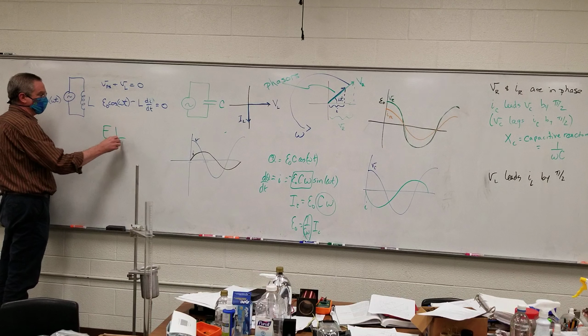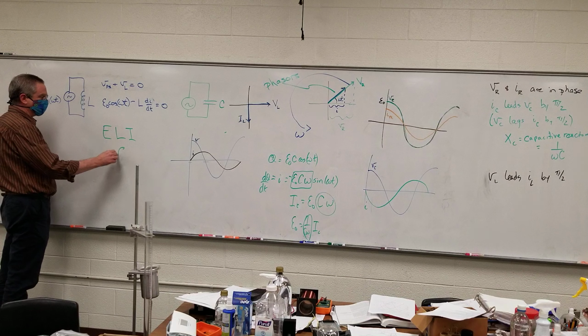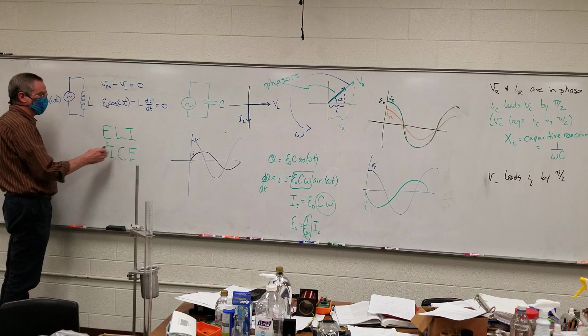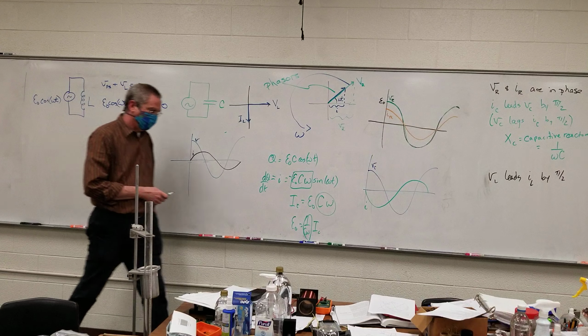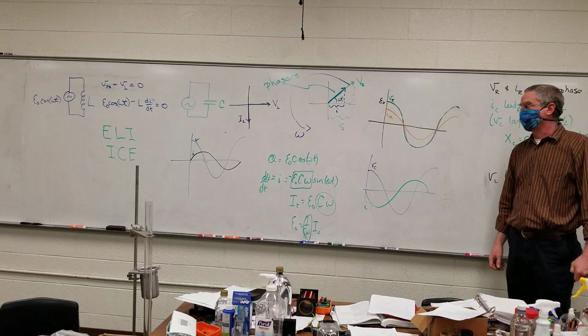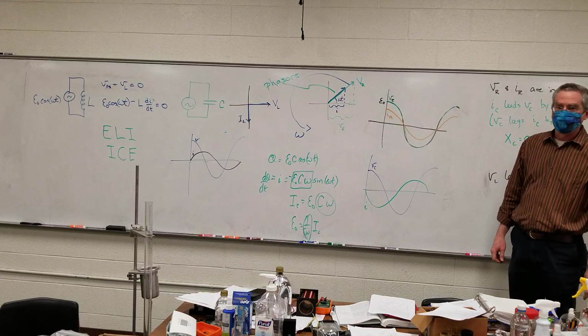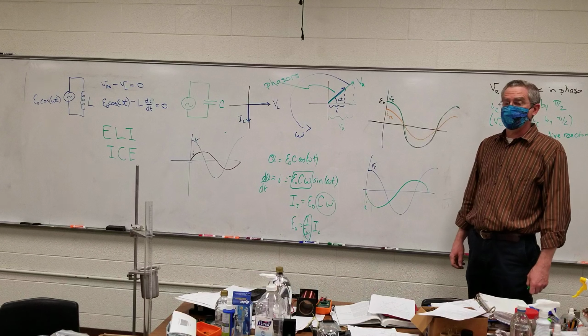So for an inductor, the voltage comes before the current. For a capacitor, the current leads the voltage. So you have ELI the ICEman as a memory trick, and that has actually stuck with me for a couple of years now. If you've got your own way of doing it, great.